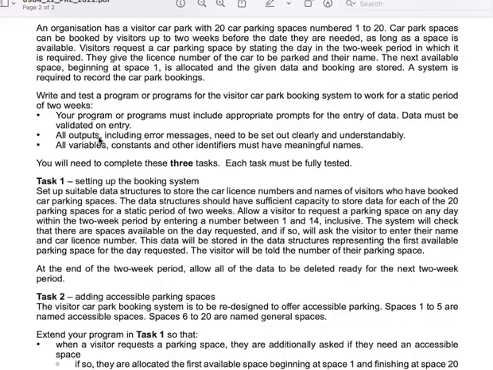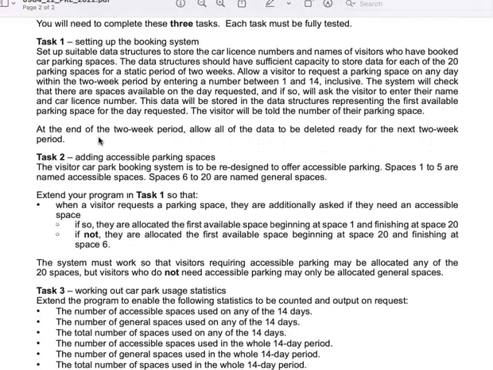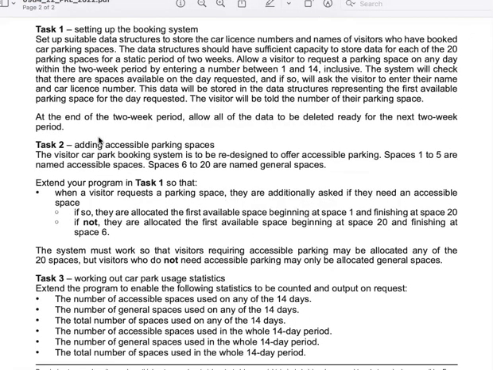So basically, if you have a quick read of the 3 tasks, here they are on the screen, you will see that for the first task, we're basically setting up all our data structures. We're going to allow the person to pick a day between 1 and 14. Then we're going to check to see if there's a car parking space available, and if there is, we can allocate them the space. And one of the other things that we're going to do for task 1 is reset all the data.